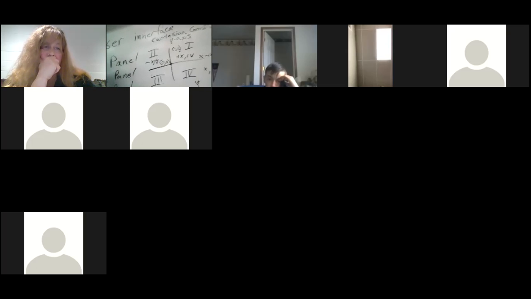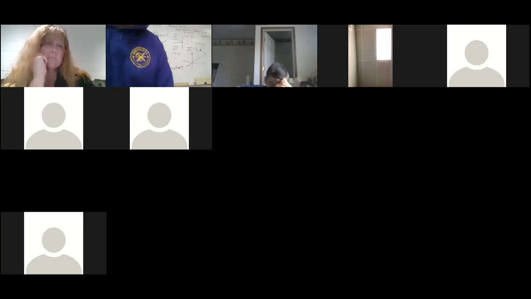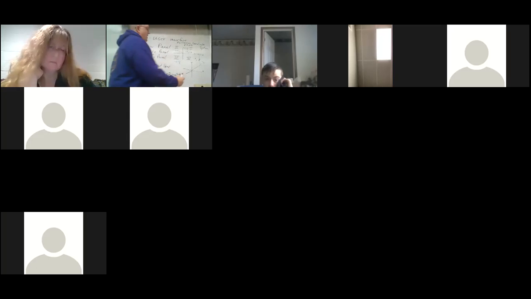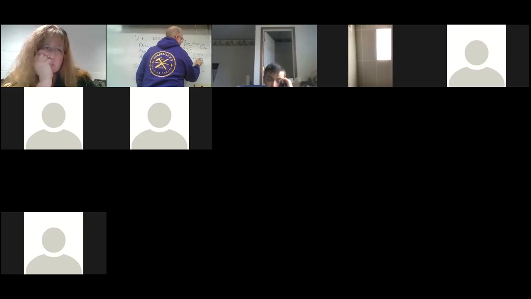Can't zoom in. So need me to zoom in? All right, so here is my 4 quadrants. In quadrant 1, I am a positive X and a positive Y. Quadrant 2, I'm a negative X and a positive Y. Quadrant 3, I'm a minus X and a minus Y. So what is quadrant 4? Positive X and negative Y. Very good. So you guys already know a lot of this from your math class.